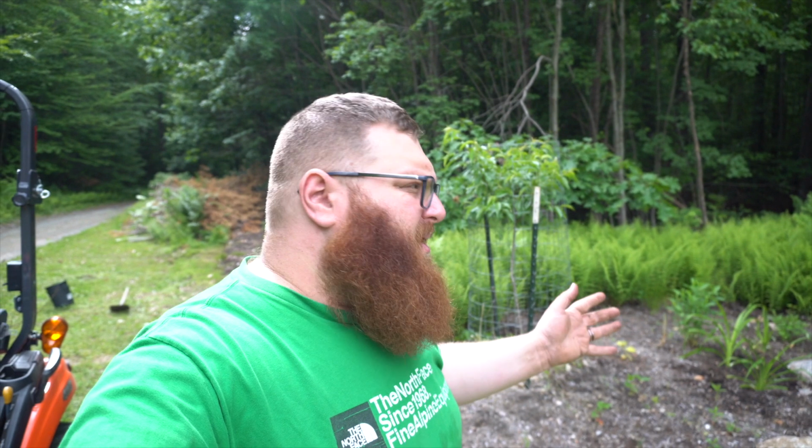The peach trees are doing really well. We've got the one behind me here, and then we've actually got strawberries all around the base. Those strawberries are only in their second year. They're still really small. They did give a few strawberries this year. I know some people like to pinch off the blossoms and let the strawberries go to really put on growth, but we just kind of let them take over. I'm gonna mulch them really nice this winter, and they should do fine. And then we have our second peach tree back there.